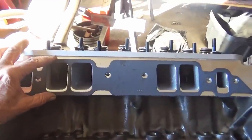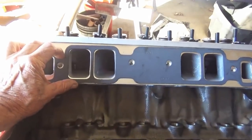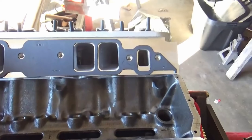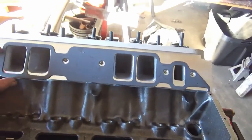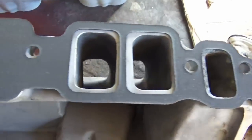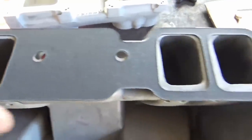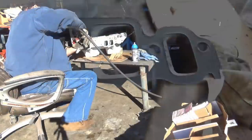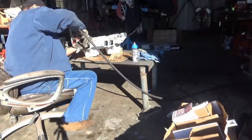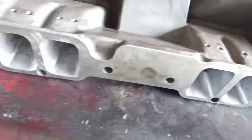Now, if you look at my heads with the intake gasket on it, you can see the head pretty much takes up the whole gasket. It's a little bit smaller than the gasket, but not a lot. Now, if we take that gasket and bring it over here to the intake manifold, you can see the intake manifold is a pretty good bit smaller. So what we're going to do is what they call port matching. I'm going to have to open up these ports. All right, that's what we got after that process.